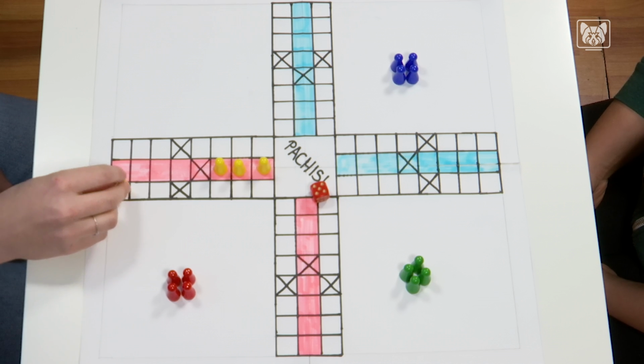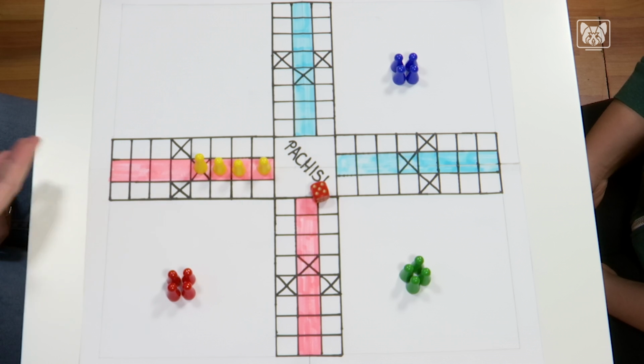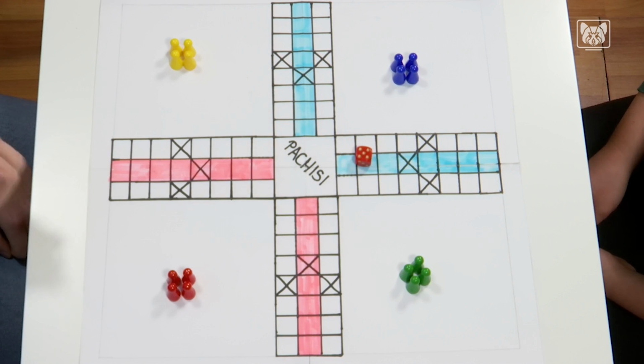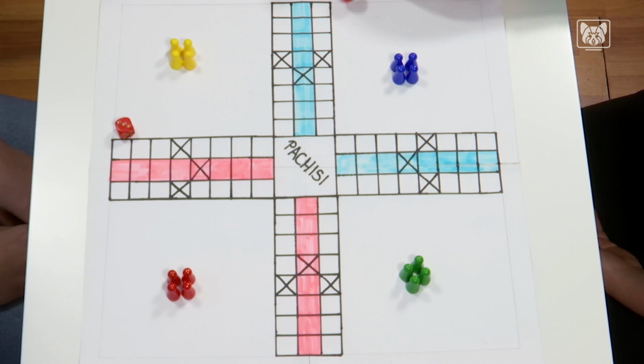The aim of the game is to circle the entire playing field with all the pieces and then go to safety on the colored fields. Whoever does this first wins the game. Who begins is decided by each player rolling the dice once. The player with the highest score begins.